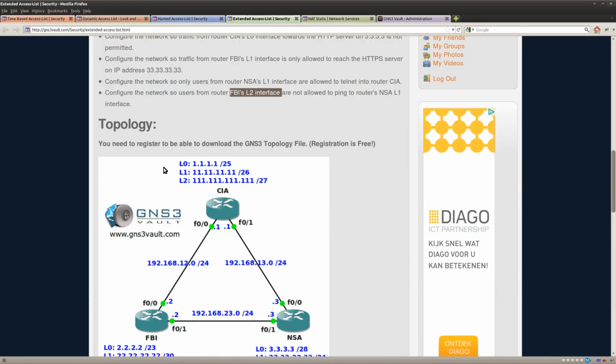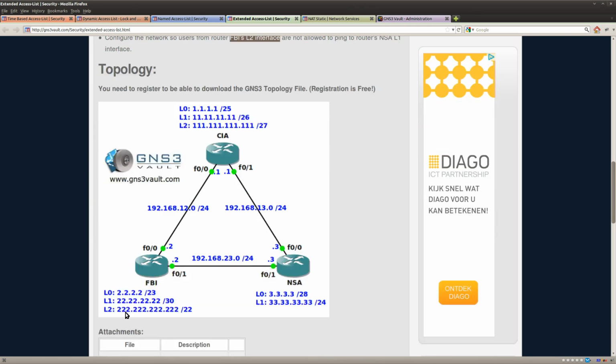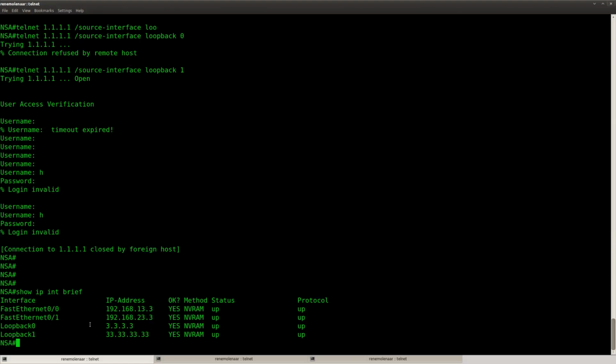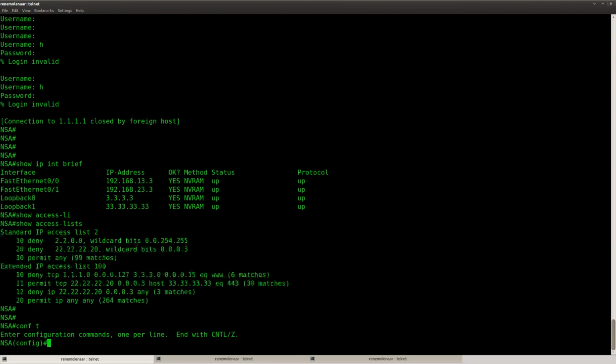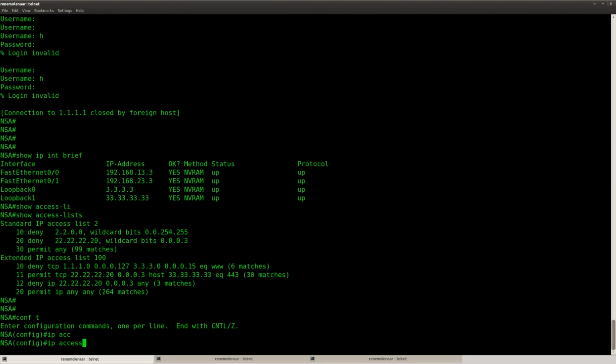So let me check again the task. FBI L2, that's the 222 network. So we're going to edit access list 100 again.